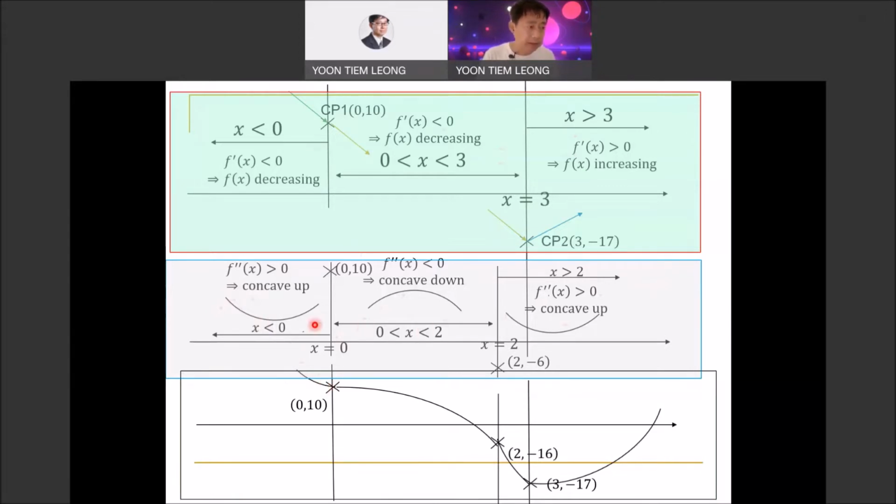The next region we have to consider is from 0 to 2, right? But not from 0 to 3, from 0 to 2. From 0 to 2, the function has downwards concavity, so it has the shape of a bowl that is upside down. At the same time, we also know the function is decreasing within the region of 0 to 3, and 0 to 3 is larger than the region from 0 to 2. So from 0 to 2, the function must still be decreasing, but it has a downwards concavity. Therefore, from this point to this point, it is a decreasing function with a downwards concavity.